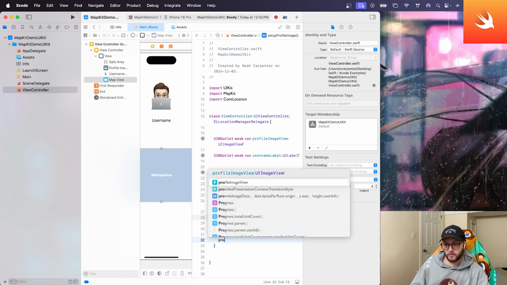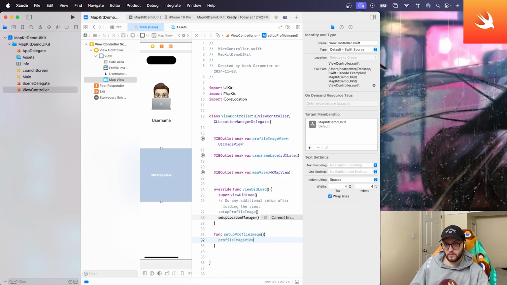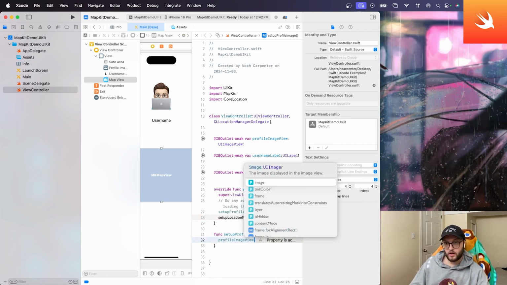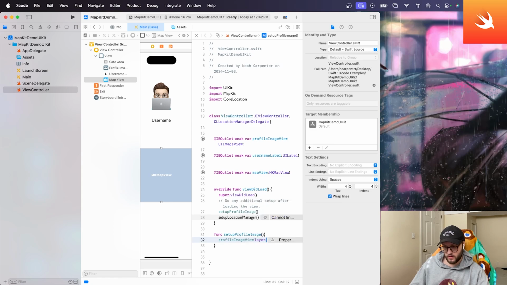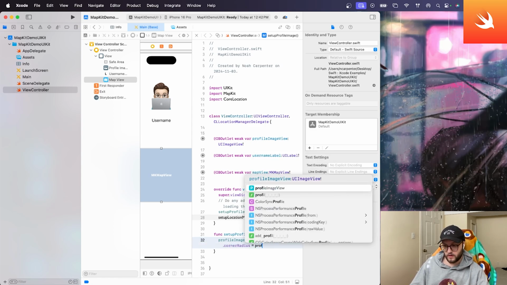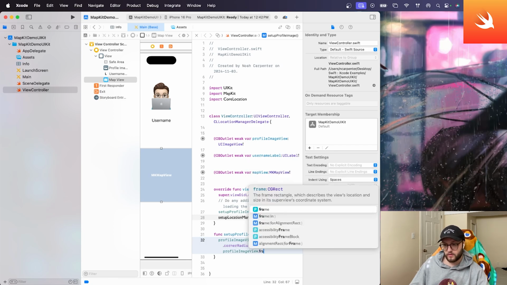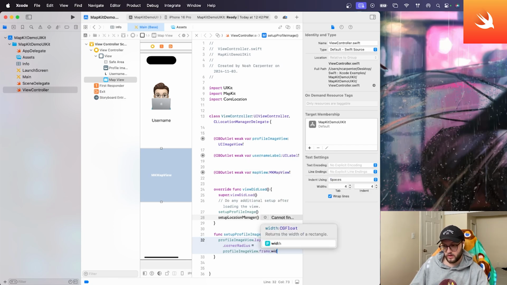So we're going to say profileImageView, and use autofill here, dot layer dot cornerRadius equals profileImageView dot frame dot width. This is going to make it circular, so it says makes image circular.